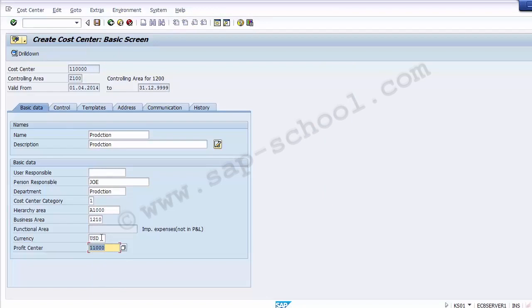Now moving to the next is the control. You must have seen that we have selected the profit center over here. Remember that the cost center in profit center accounting can be assigned only to the lowest node in the hierarchy area. If you attempt to enter any of the master records at the summary level, SAP will stop the assignment with an error. So moving to the further part now is control option.